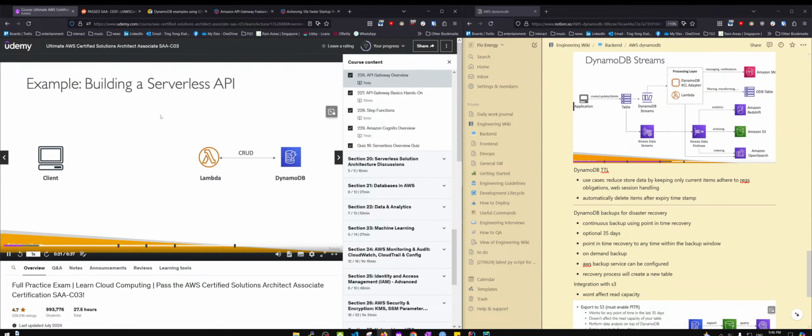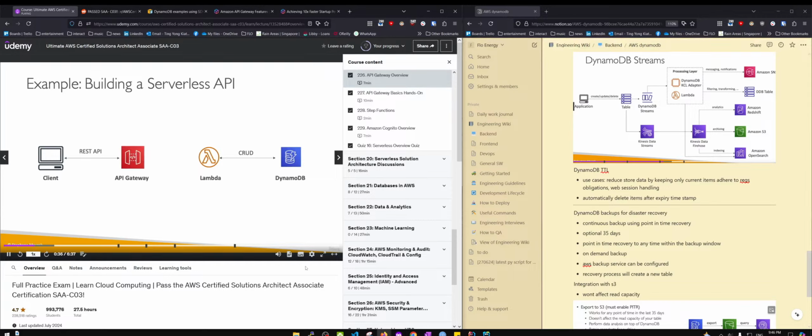We can have the client directly invoke the Lambda function. That means that the client would need IAM permissions. Or we've seen we can use an application load balancer between the client and the Lambda function, and that would expose our Lambda function as an HTTP endpoint. There's one last thing we can use.